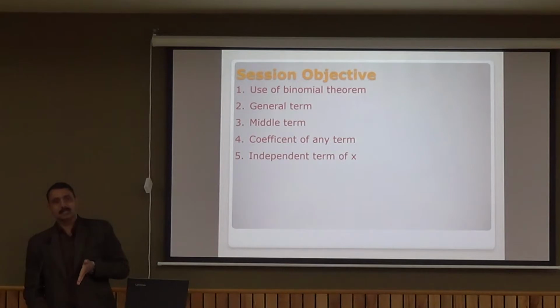If you know 12C1, then the power of a will be their difference and the power of b will be the lower suffix. Now you are observing what is the lower suffix and what is the upper suffix. Suppose I say 12C0. So in 12 I indicate the upper suffix, 0 I indicate the lower suffix. So 12C0 or 12C1 or 12C2 or 12C4. So if you say 12C4, the upper suffix is 12 and the lower suffix is 4, and the power of a will be their difference and the power of b will be the lower suffix.